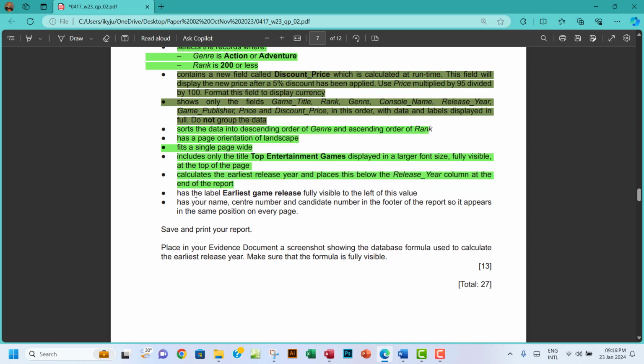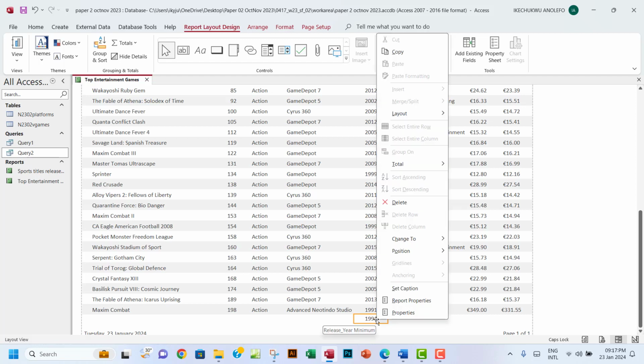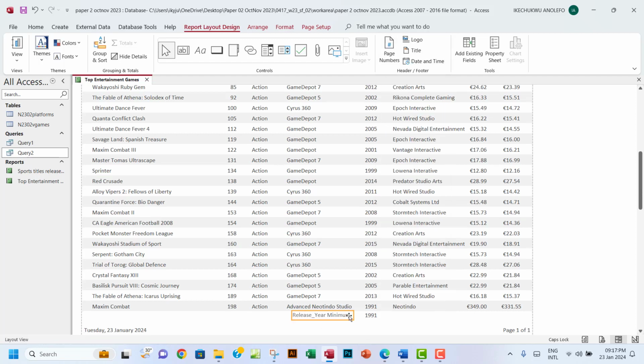So the next one is to have the label earliest game release fully visible to the left of this value. I'm going to copy that, go back there, right click on my mean and then set caption. You want to give it this earliest release year.